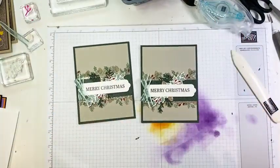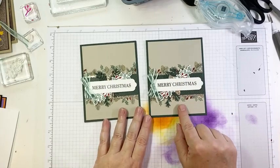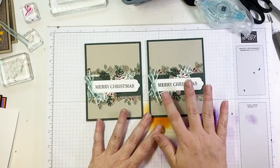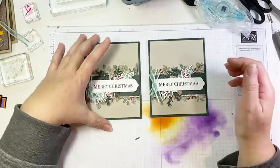Okay, super simple, right? It's just stamps and ink with a couple of die cuts, and really effective. And you would never think that it was the same. You're right, Louise. You would never think it was the same bundle, right? You kind of miss those beautiful stamps because the dies are so fabulous.